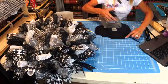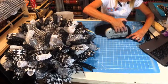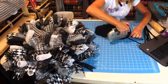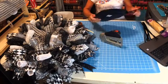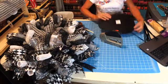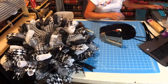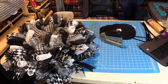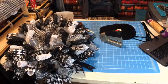All right. So, we're just going to staple this down. I like to give it a couple, to make sure. I should put a little felt on the back of that. Actually, I'm going to go get a little piece because I don't want it to go through. I thought it was thick enough, but hold on.